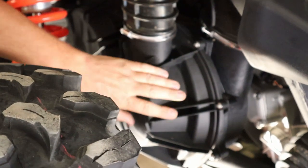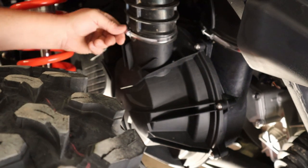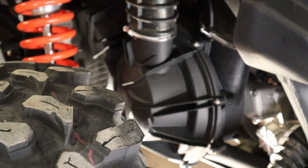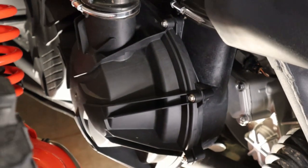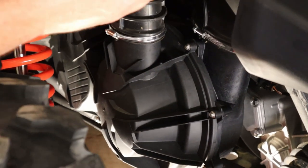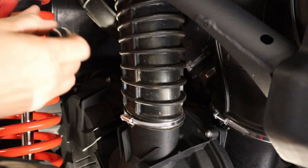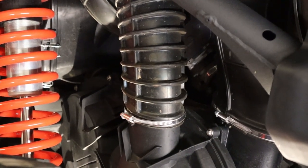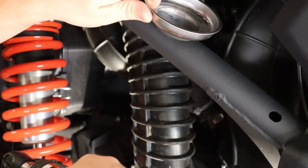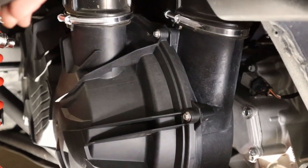We're going to take the clutch cover off first. There's a little screw you need to loosen — just take a screwdriver in here and loosen that. You don't need to loosen the other one because you're not taking off the whole clutch assembly. Next, use a 5/16ths socket with a small electric ratchet and extension to get in there. Just go around the whole cover and take off all the screws. Get a little bowl and put your screws in it as you take them off — note that these are not magnetic stainless steel screws.